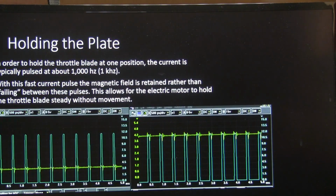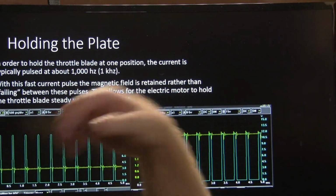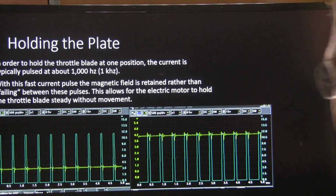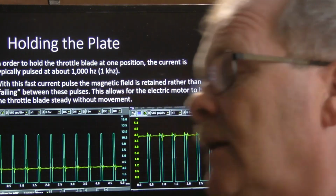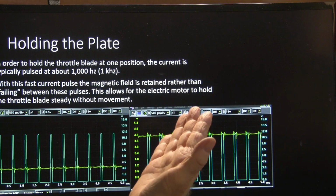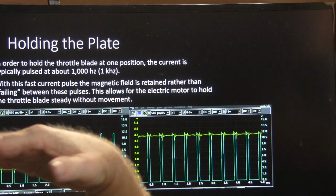Now in order to hold the throttle plate open at one position, the current is typically pulsed at about 1,000 hertz, which is 1,000 times a second. One hertz is one time per second. With this fast current pulse, the magnetic field is retained rather than falling between the pulses. So you don't have a magnetic field that's dropping away every time. These are happening so fast, they're sort of causing a magnetic field to float. You got it? That holds the electric motor and the throttle blade steady without movement, so it's not bouncing back and forth real fast. They're actually able to feather that thing quick enough that it's keeping it right where it wants it to be.